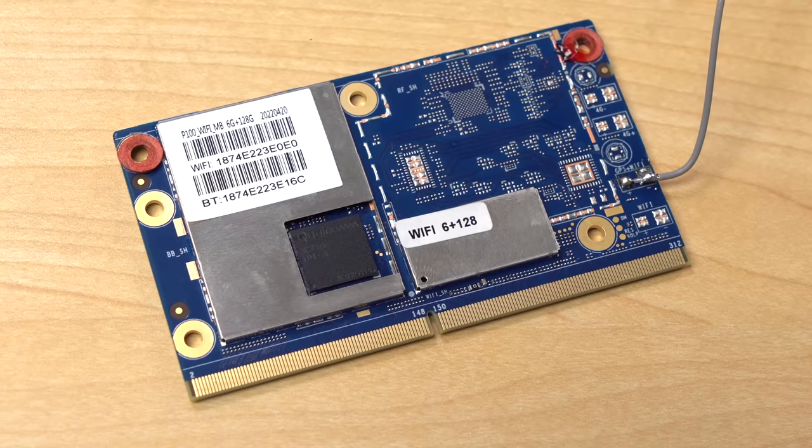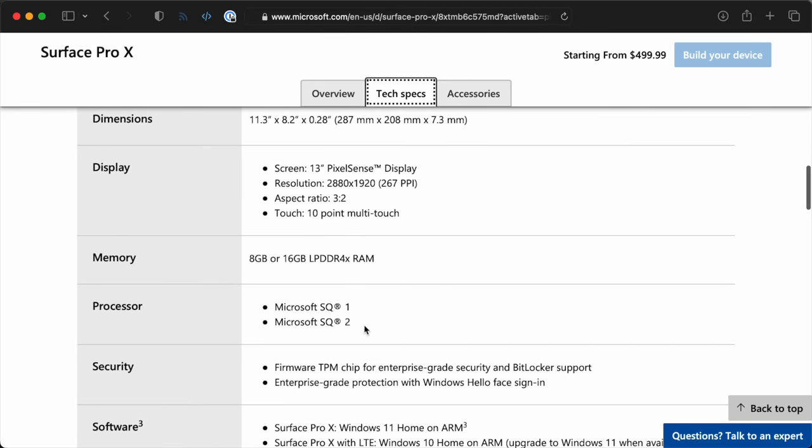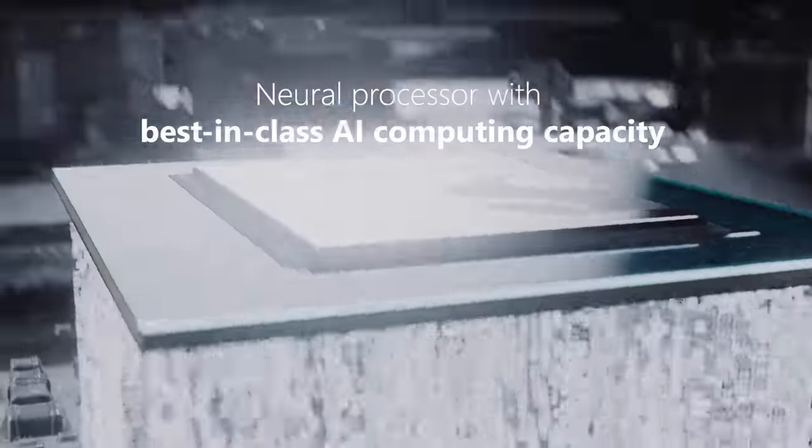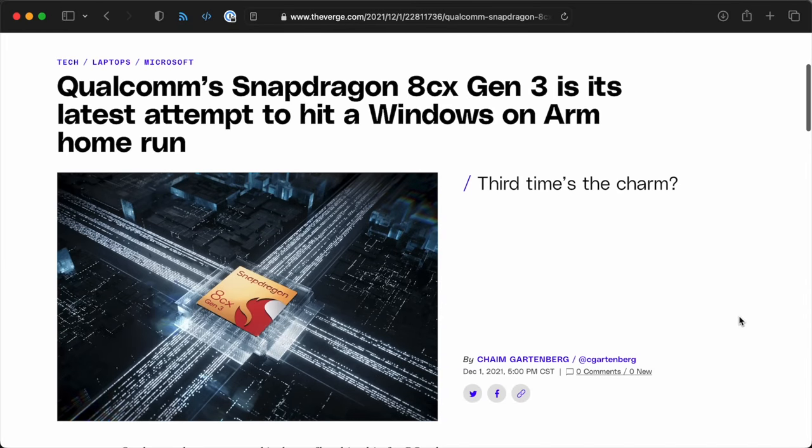But when I called Windows on ARM wasted potential, I got a lot of comments about how I didn't give it a fair shot. The CPU in the device I tested was the Snapdragon 7C. What I should have done, everyone said, was buy a Surface Pro, which has a much faster chip, the SQ2, based on the Snapdragon 8cx Gen 2. Well, you know what? Microsoft just one-upped themselves. This thing has an even faster chip. Inside is Qualcomm's latest ARM CPU, the Snapdragon 8cx Gen 3, and it's the fastest chip currently certified to run Windows on ARM. So I'm going to retest everything on it.